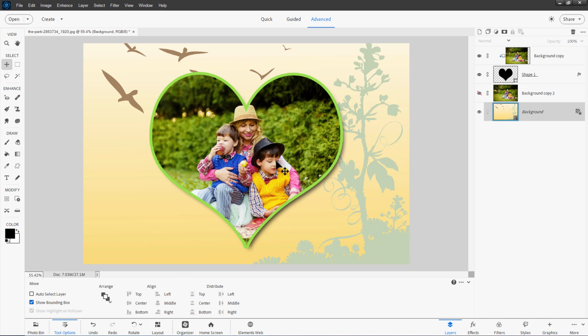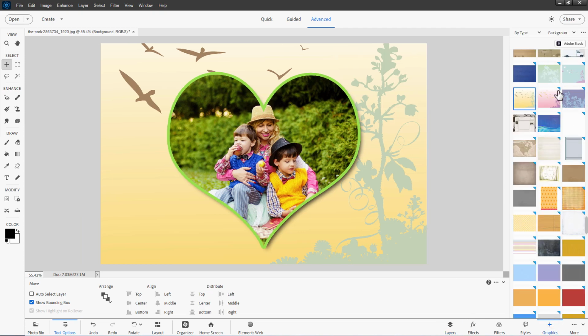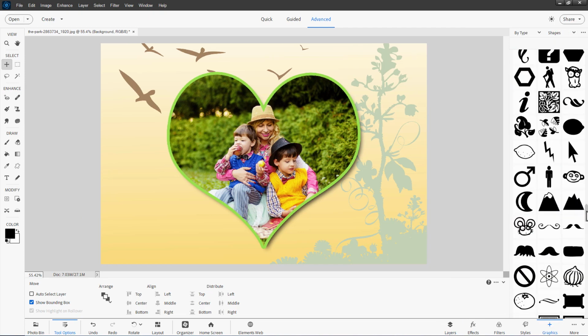Now there are lots of possibilities with this. You can use text, put your image inside of text. It's a standard trick of mine. You can use any of those brushstroke things over here in graphics. This is really nice. Back over here to shapes, and I'll scroll up.